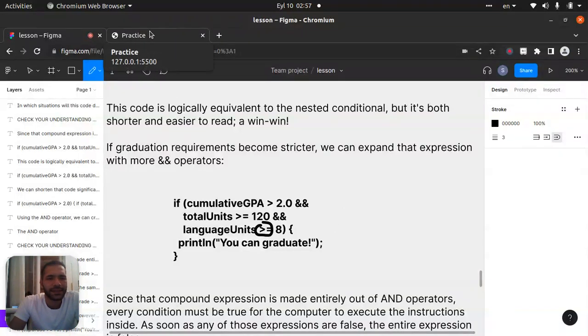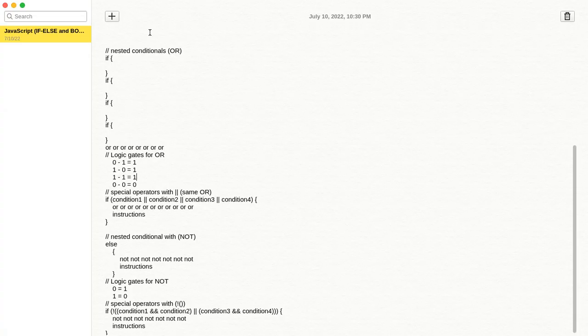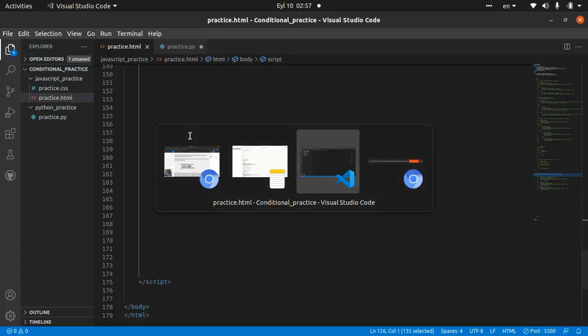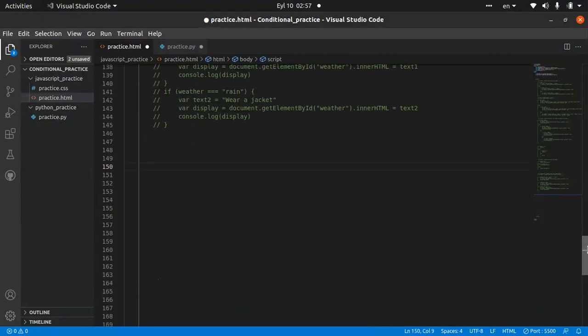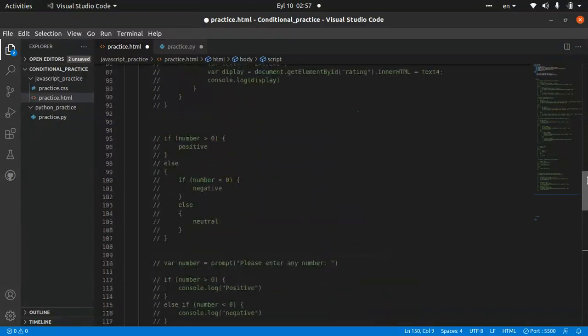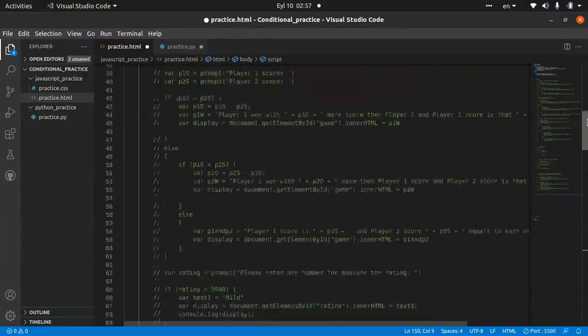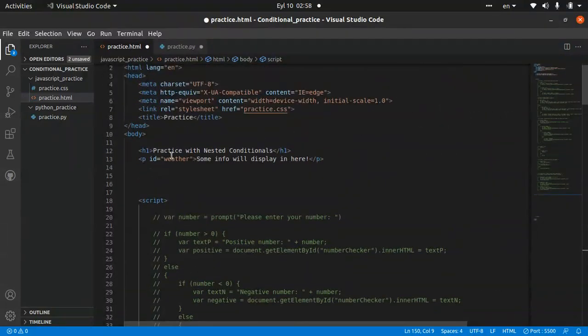Okay, so let's come to our problem. So in here, what we will do, all right, first I will come here and create a file for the school, so let's say graduation, okay?